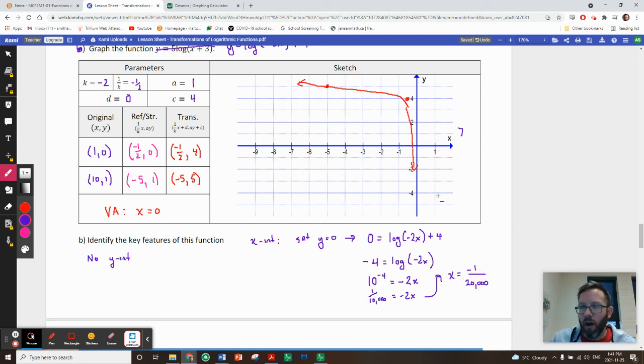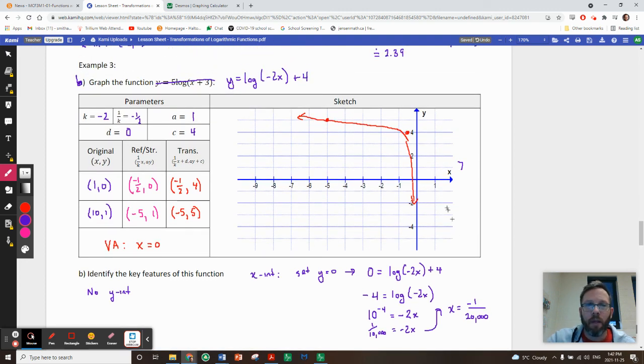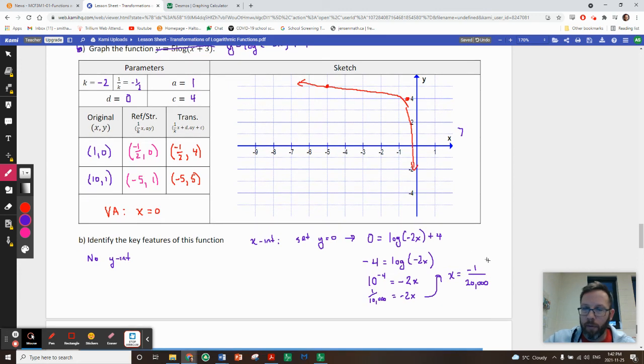So that's a little hard to show on a sketch there, but we did our best. As I mentioned before, some of these details like x-intercept, y-intercept, are not easy to read off a graph. You can estimate them, but not very reasonable for us to plot. And here we can see it's already bumping very close up to the asymptote.